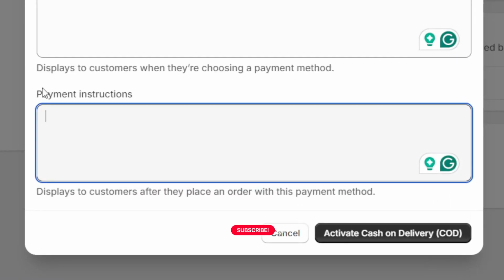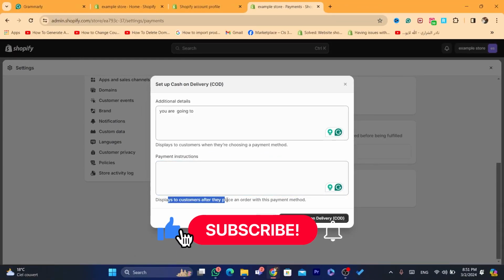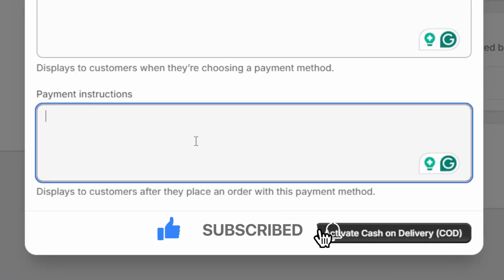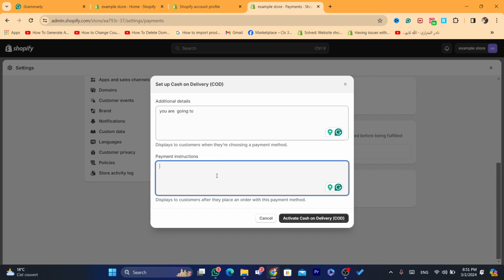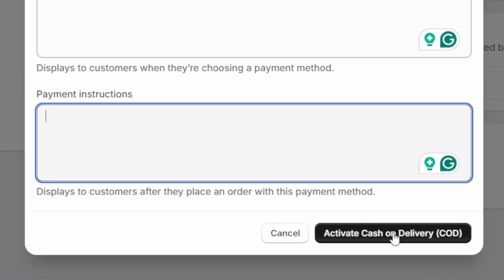The payment instructions display to customers after they place an order with this payment method, something like thank you for paying, now your order is going to be sent to you, after that you are going to pay, blah blah blah. Okay, that's exactly what you need to type here. Then click on activate cash on delivery.